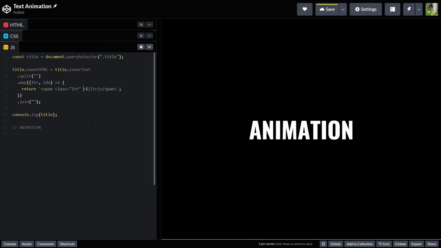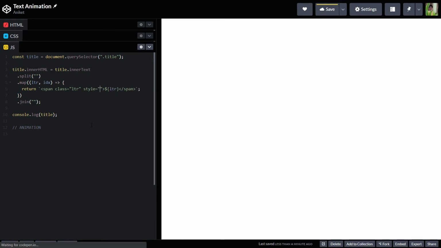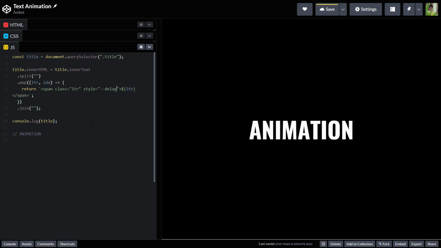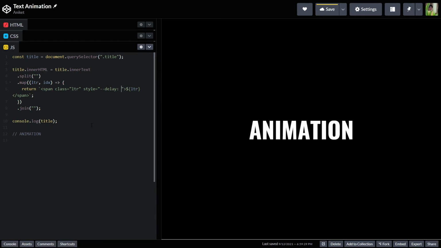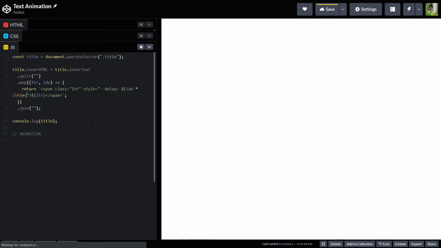So after getting this index in this span, I can add a style attribute, and here we can declare a variable that is delay, and the delay I'll add in this idx times 250. After the curly braces I'll write milliseconds.